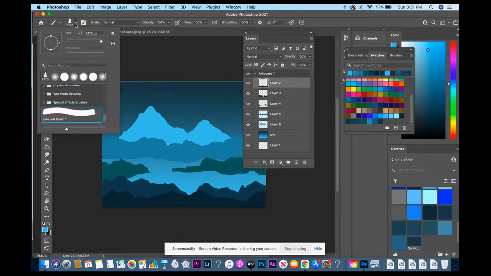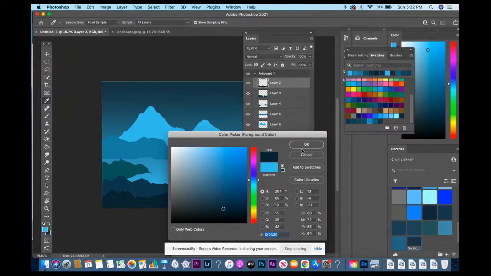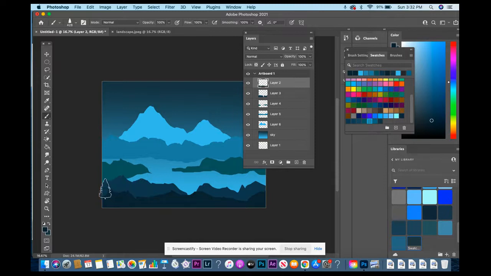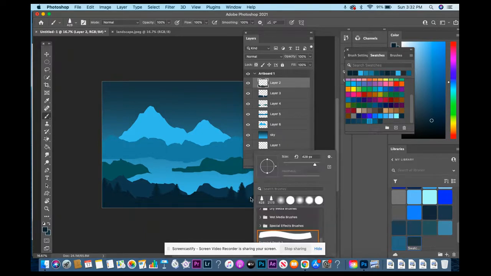And then I'm going to go up here and I'm going to make it a little bit smaller, right? That's a little too small. So I'm going to add my trees to my first layer. Maybe a little bit bigger. Good. Okay. And I'm also going to make them the same color. Okay. So I'm on my layer 2. So I'm going to click here and I'm going to pick the same color as my layer, say OK. And then when I make my trees, they're the same color as my layer.